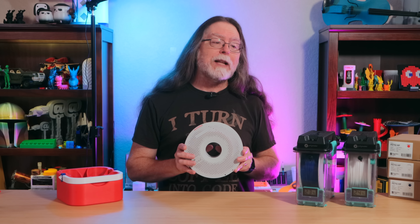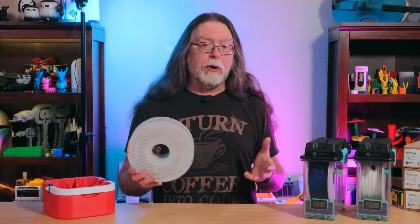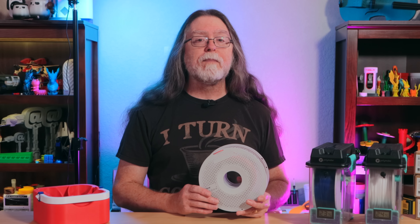To dry it, you can use a dedicated purpose-built filament dryer. Or, if you have an X1 series printer, you can dry it using the printer's filament drying mode. That's where you put the filament on the bed, cover it with the filament box to hold in the heat, and the printer uses the bed as a heating element to dry the filament. It runs on a timer and shuts the bed off again after several hours — it's a cool feature, so if you have an X1 series, it's sort of like getting a filament dryer for free.